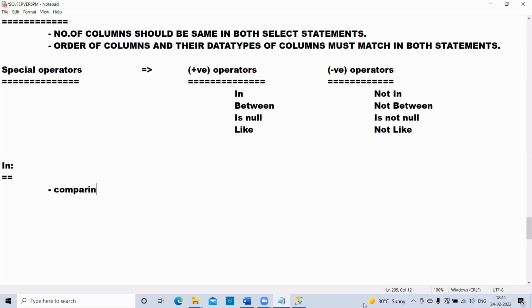So comparing a list of values within a single condition.